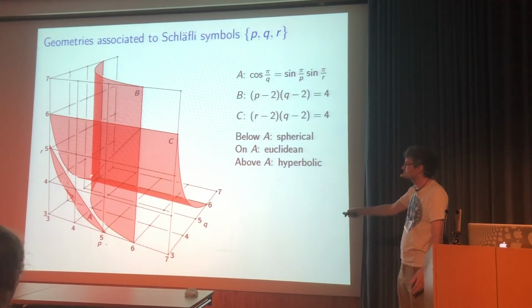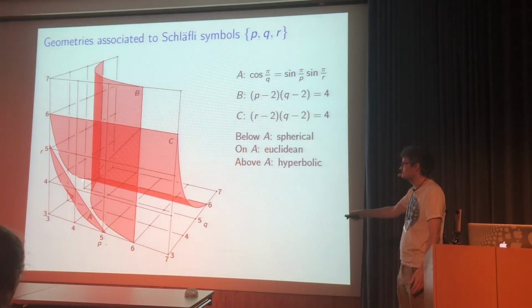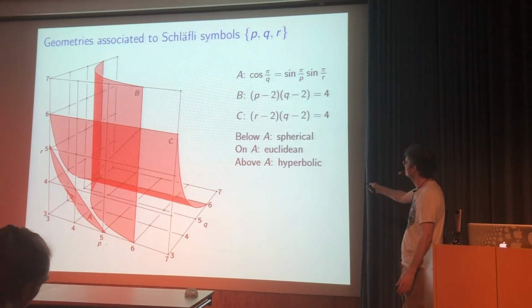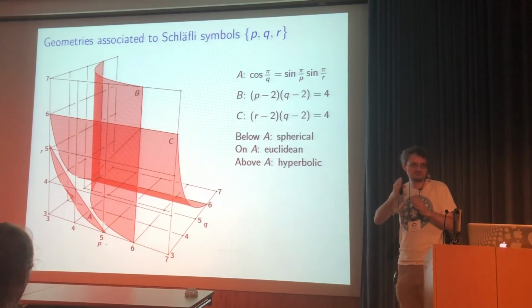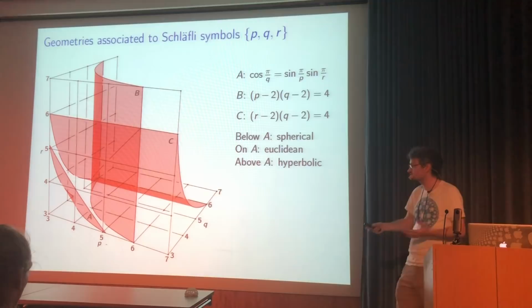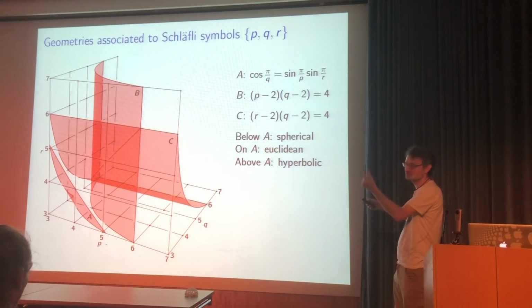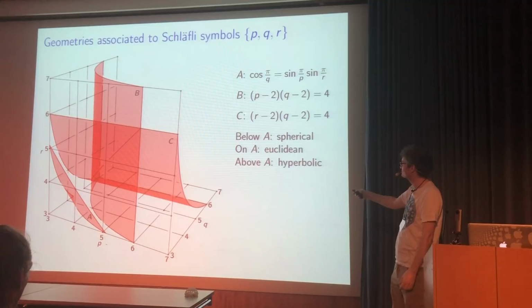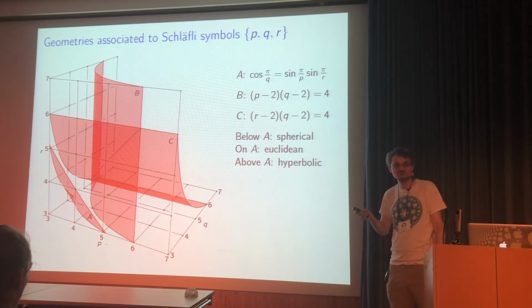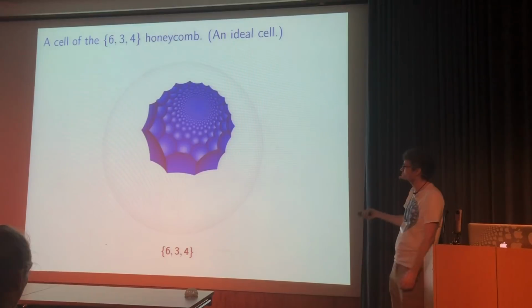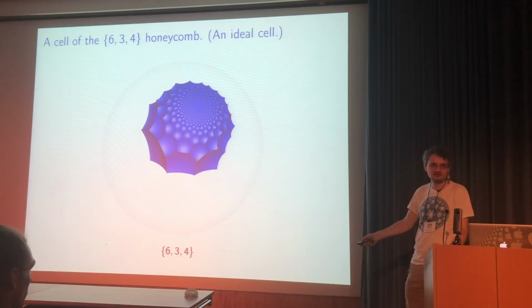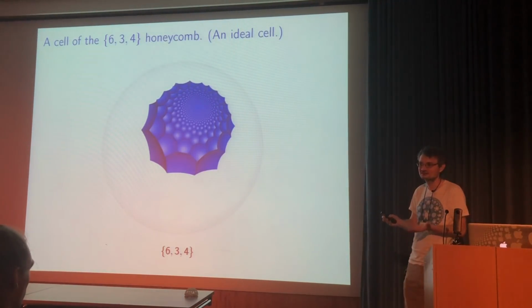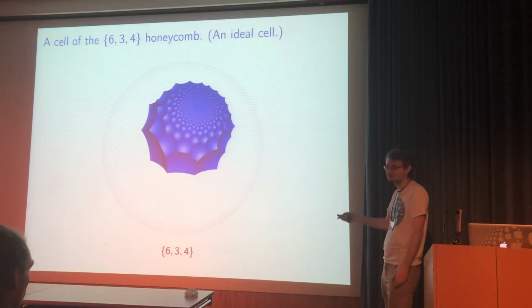But I've drawn these other surfaces here. So what is this thing here? This one here, p minus 2, q minus 2 equals 4. That's the same as the curve that I had for 2-dimensional tilings that separates the spherical from the hyperbolic 2-dimensional tilings. And so I've done that for the first 2 coordinates, and I've done it for the last 2 coordinates. Because something weird happens when you're on that surface, right? So that was what was happening here. I'm on that surface where the tiles that I'm using are not finite. We get ideal cells.